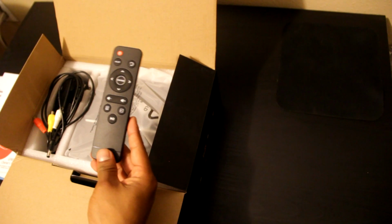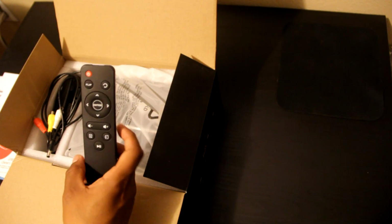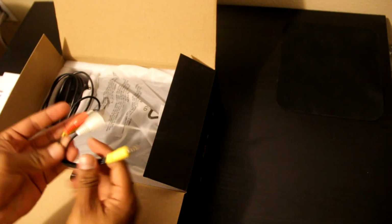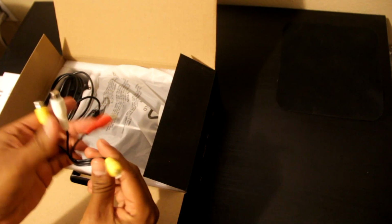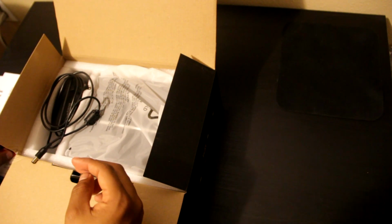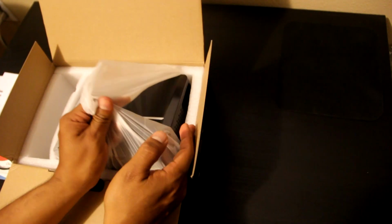Here is the controller, and as I was saying, a lot of these projectors have a lot of similarities that are coming from China. You might end up seeing this controller here if you order another projector. Here are the visual audio cables. You're better off with an HDMI cable to connect your audio really, or you can hook up some computer speakers to get the sound out of the projector as well. Here is the power port, and now let's take a look at the projector itself.